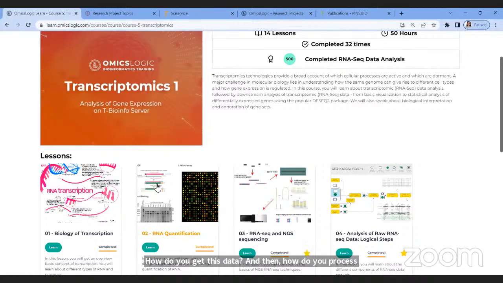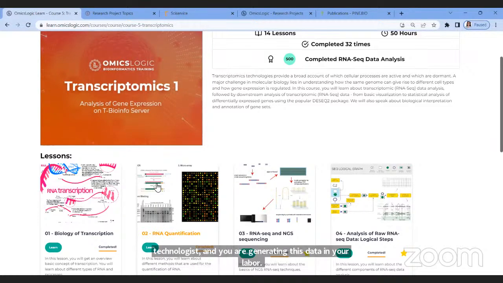And before processing, how you extract the data from public repositories, or if you're a researcher generating this data in your lab, maybe a biotechnologist, but you want to learn how to analyze this data.